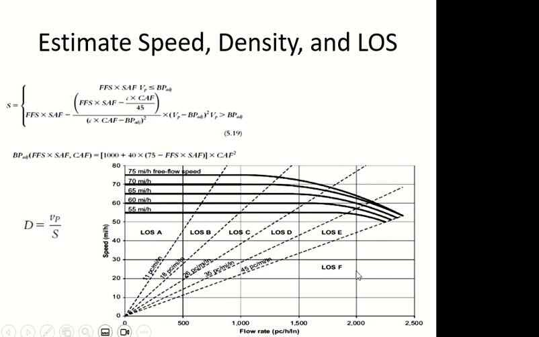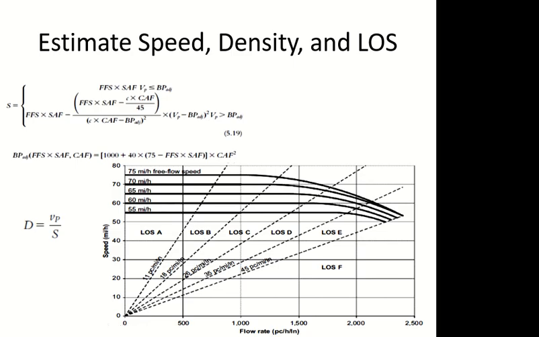Now if you look at these curves, they already have the level of service. Last time I showed you that if you know the speed and the flow rate, you can insert them into these curves and see which level of service you have. For example, if your flow rate is 1000, you are here, and then you have to find which one is your free flow speed. Let's say my free flow speed is 60. So I go from 1000 up, on this curve. You can see this curve is in level of service B. So I can say my level of service is B.